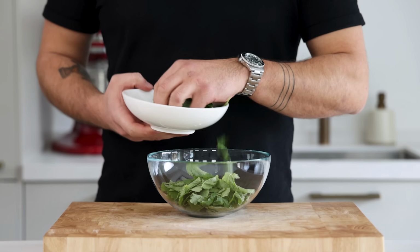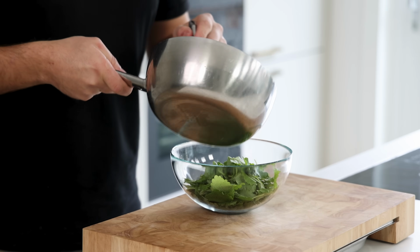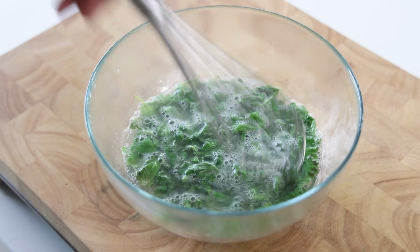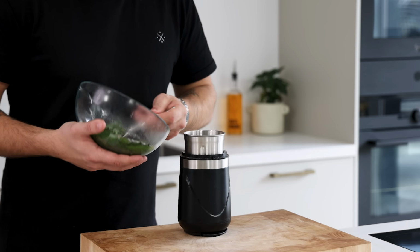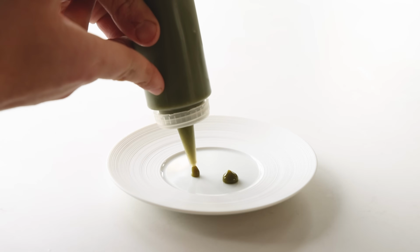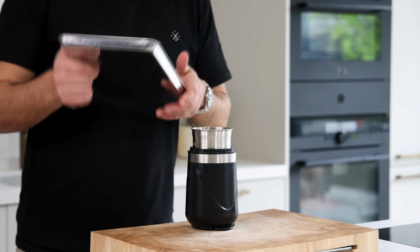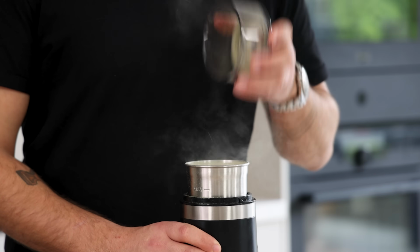Now transfer 30 grams of the lemon balm leaves into a bowl, and once the apple juice is boiling, you can pour it on the leaves. Make sure all the leaves are submerged and then let it cool down as fast as possible to prevent the leaves from turning brown. Then transfer it into a blender and blend it till smooth. Once it's smooth, transfer it into a piping bottle and keep it in your fridge for later. Then also transfer the dried lemon balm stems into a blender and blend it into a fine powder. Keep it dry and covered for later.